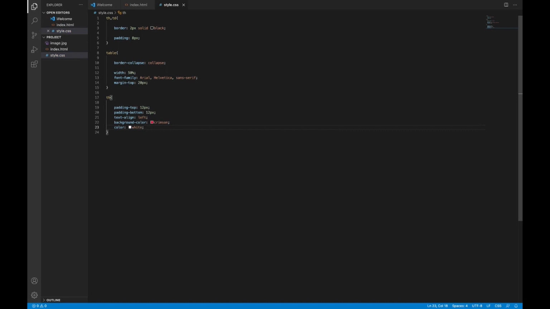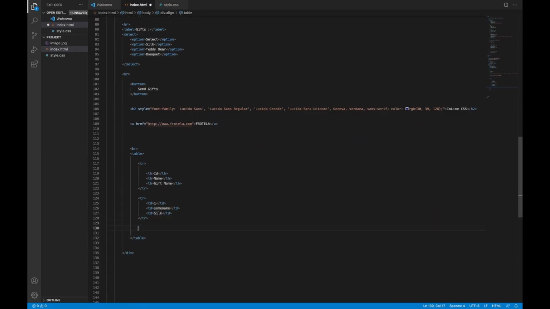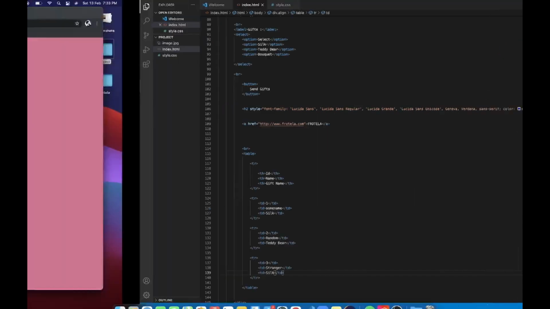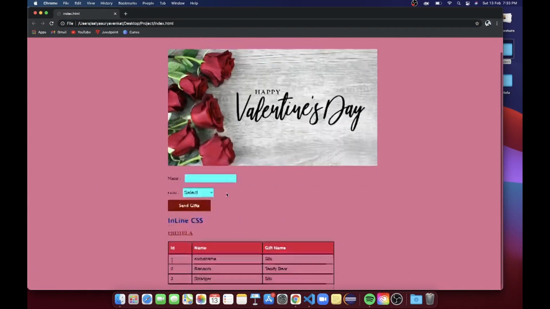I want to change the color of my text to white at th. So let me add some other row to the table, so that it will be filled with content. Now you can see the 3 rows here.